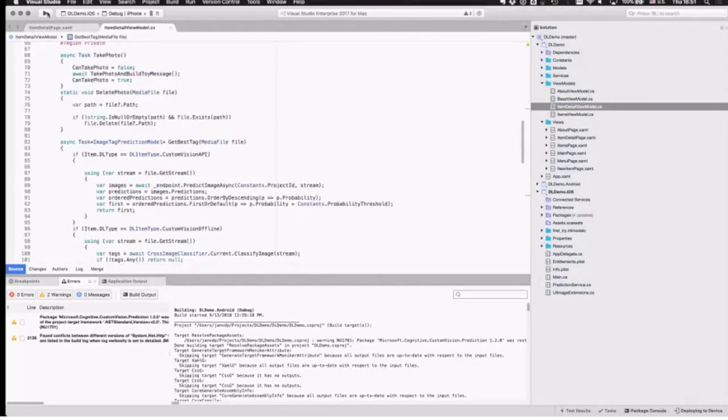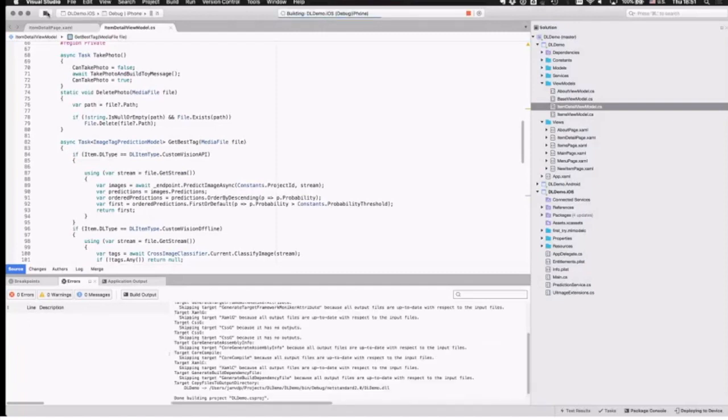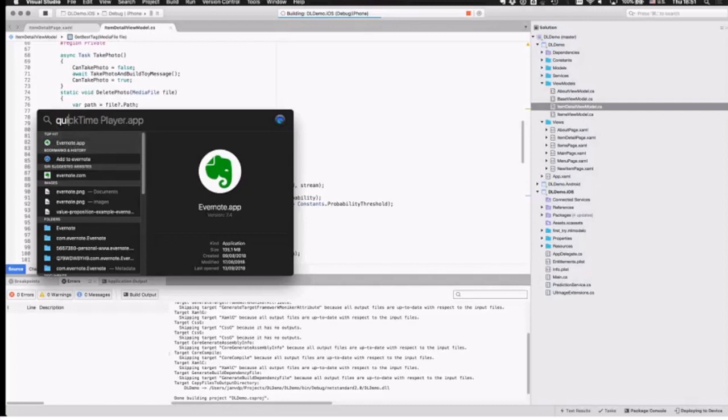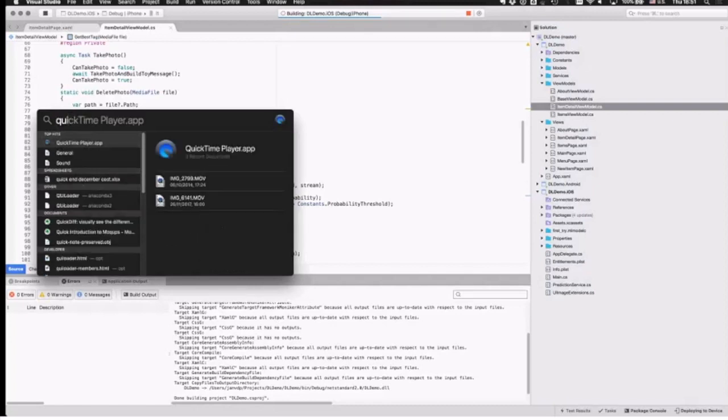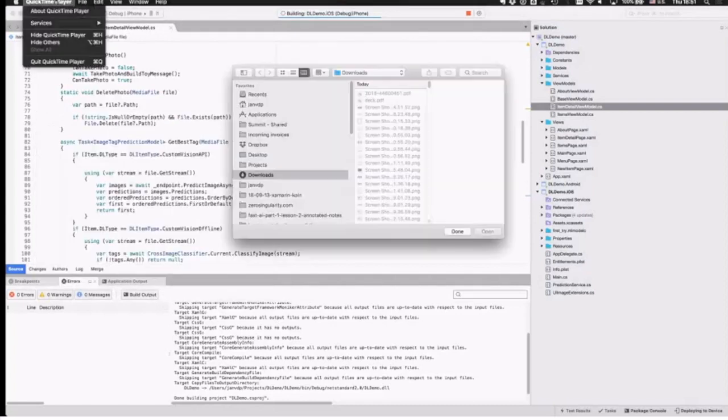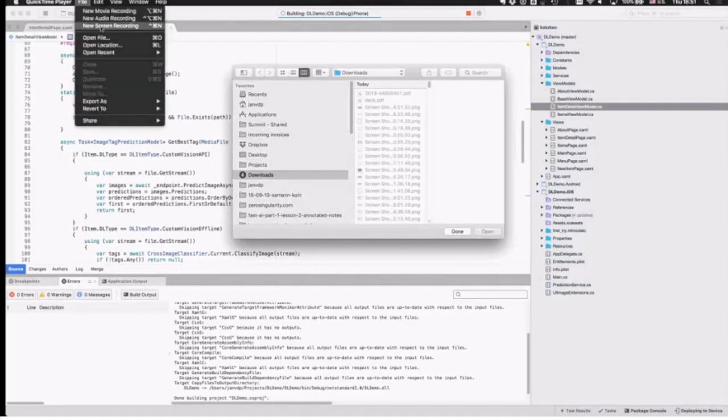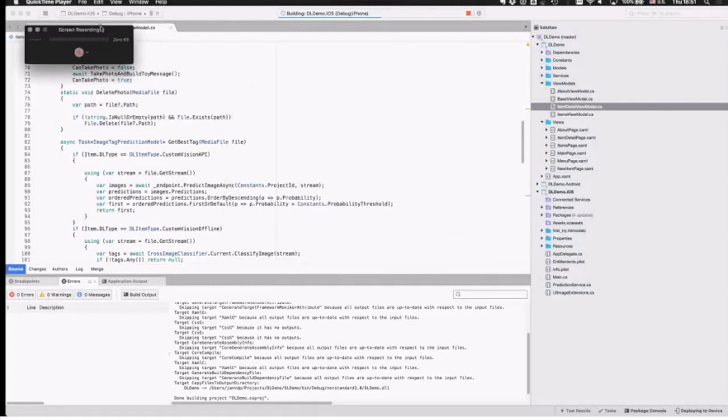I'll start on my phone. Do I share my phone as well? If you can. That's quick. QuickTime there. And then new recording session. Here's my phone. Is this working? No. It's a little bit buggy.